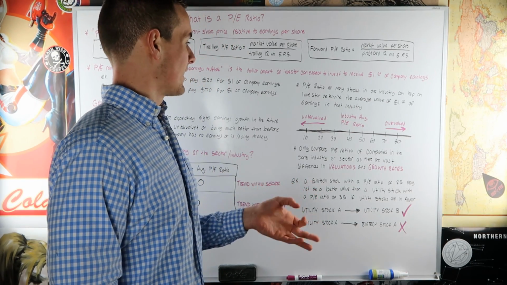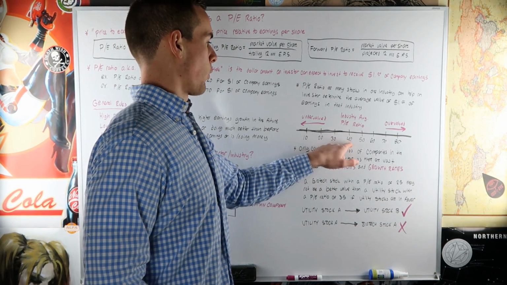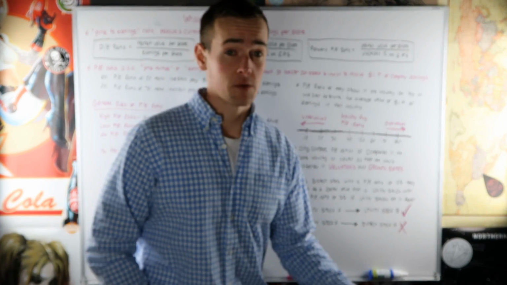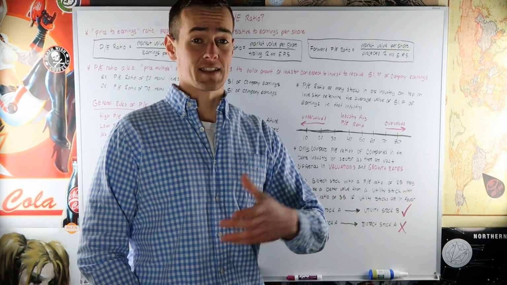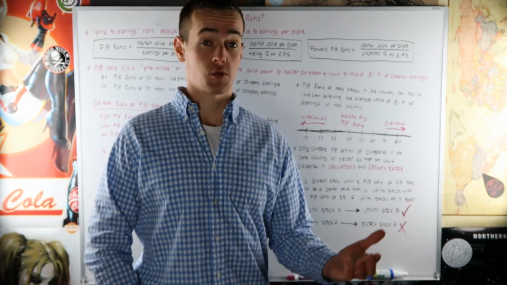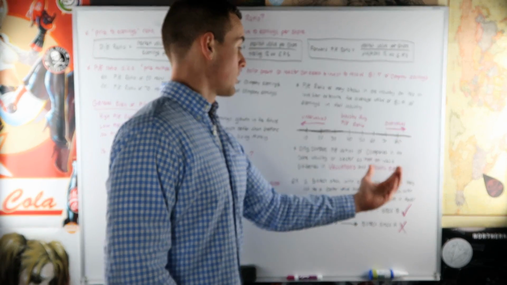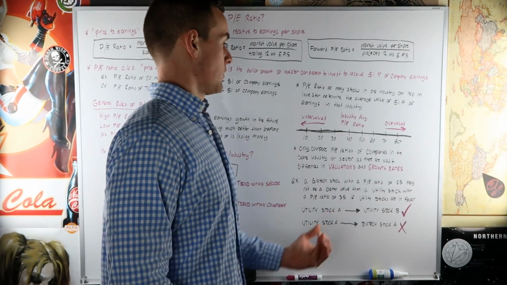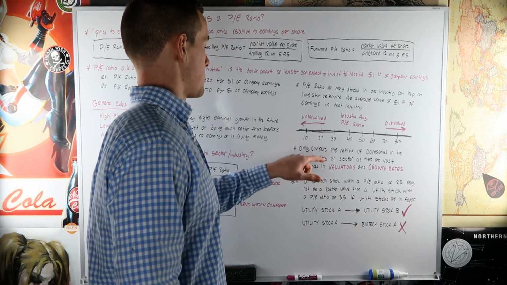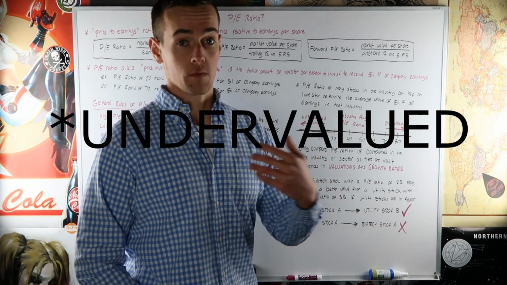So let's say the industry average fell around 40, so a PE ratio of 40, meaning if you invested $40, that got you about $1 of earnings in that sector. You could use that to determine if other stocks within the industry are considered overvalued or undervalued based on that PE ratio. So if the average was 40, and you found a stock that had a PE ratio of 25, that might be considered overvalued.